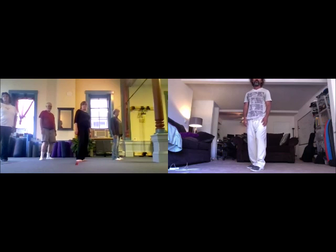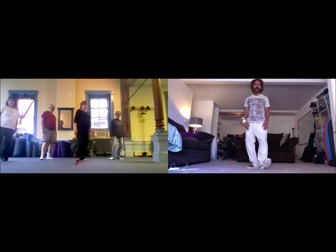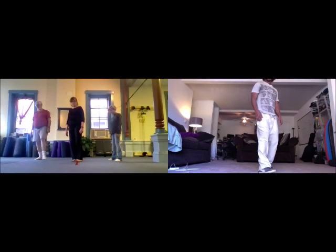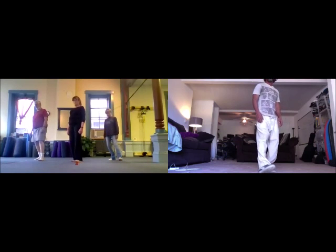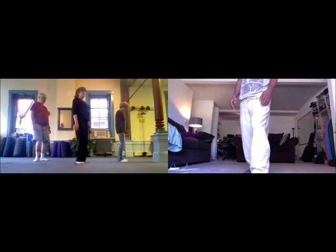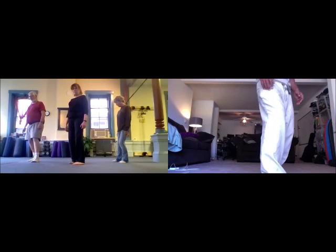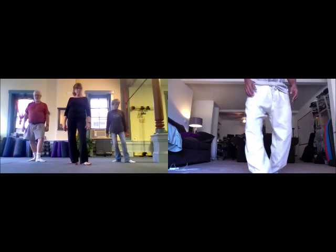Then we shift the weight forward, shift the weight backwards, pivot that front foot, and step gently. Shift, shift, pivot, step. Shift, shift, pivot, step. Shift, shift, pivot, step.